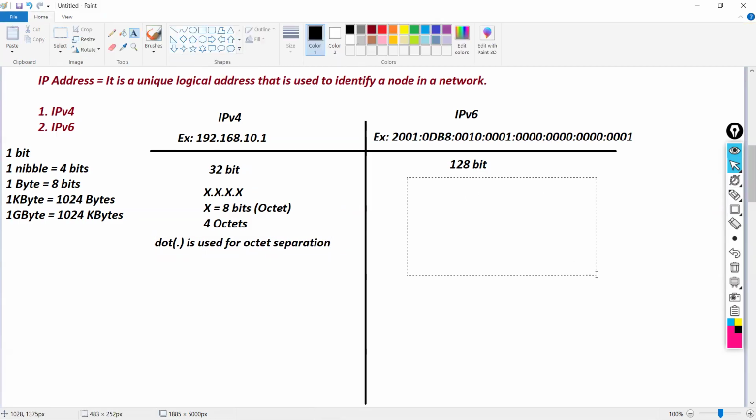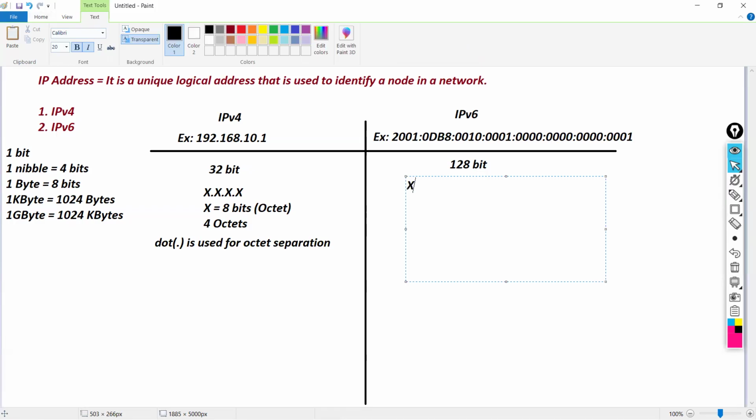Same thing if we try in IPv6. So we can say it is written in this form. 128 bits divided into 8 parts. So divide 128 by 8. What will be the value of one part? It will be 16. Basic math. Group of 16 is what? Hexatet, not hexagon.